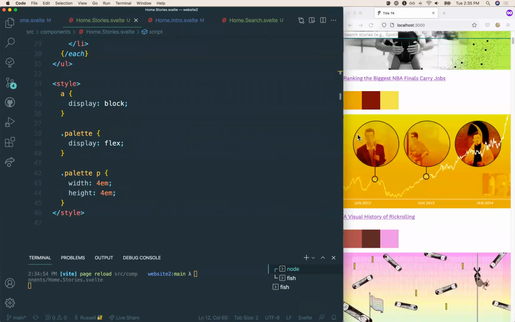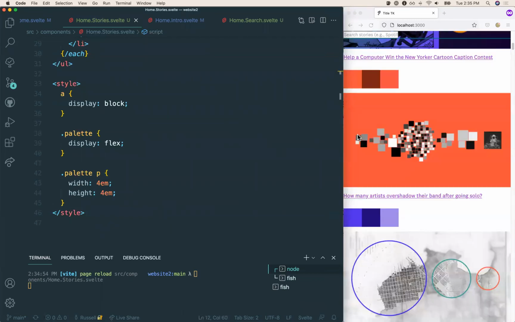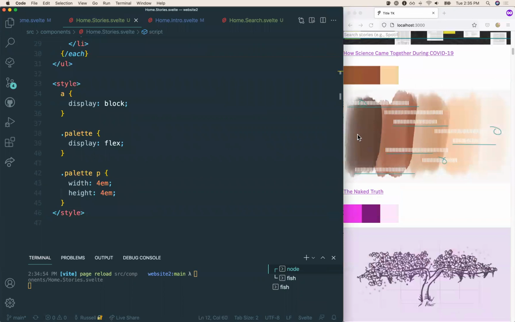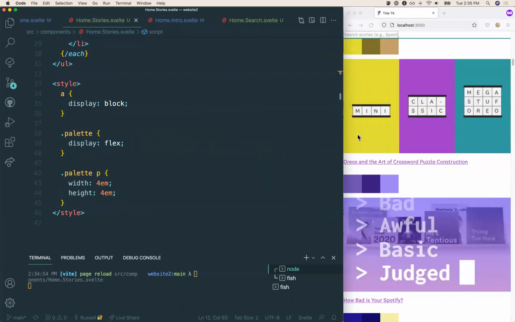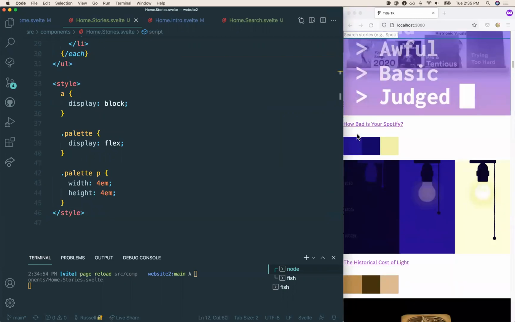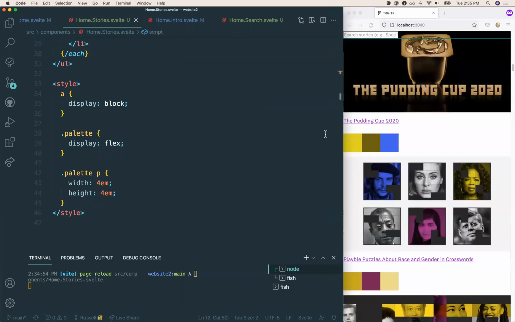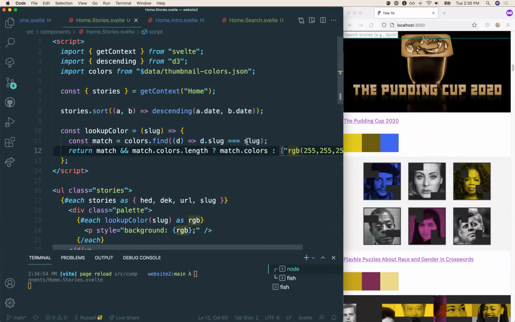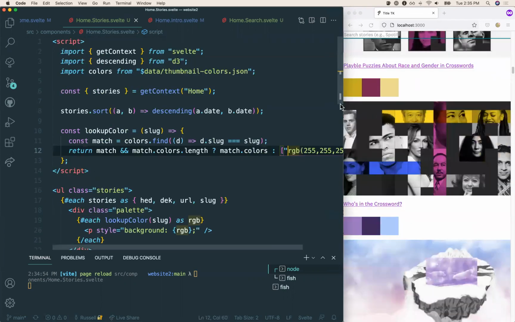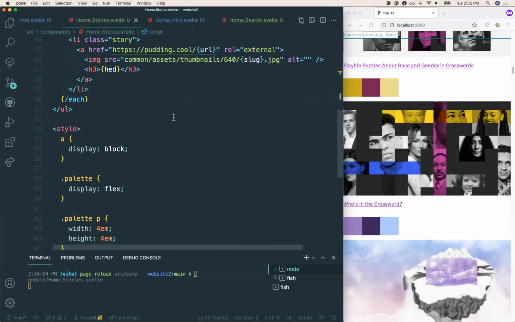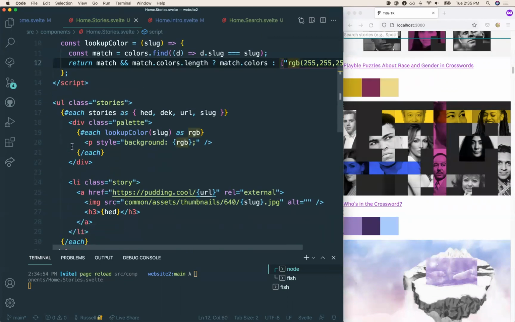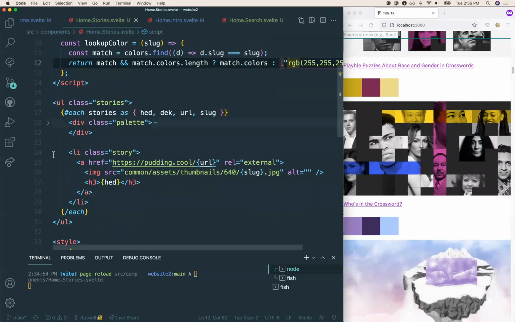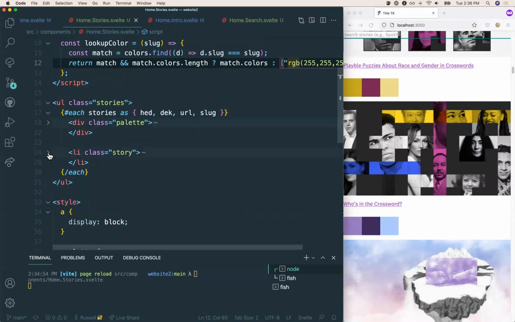First, let's start. So that's going to be removed. That's just for debugging. That's the actual thing.